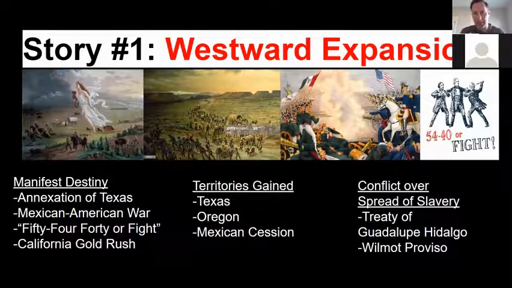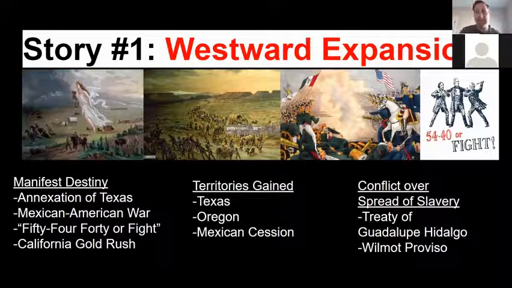When Polk becomes president, Polk is an expansionist, and he essentially pushes in the election to annex Texas. The annexation of Texas obviously adds new territory to the United States, but it also sets off a series of events that lead us to the Mexican-American War. So Polk is not just interested in Texas. He's also interested in California. We attempt to buy California from Mexico. They're unwilling to sell it to the United States. And so essentially Polk picks a fight with Mexico in order to fight a war and hopefully gain that land.